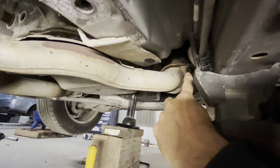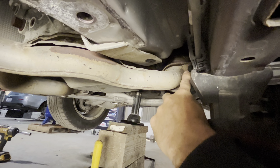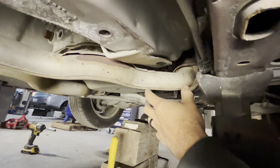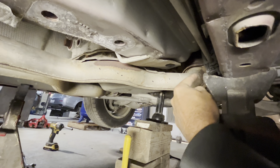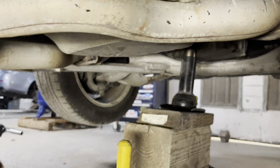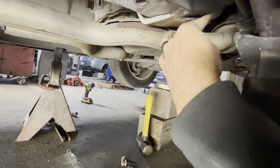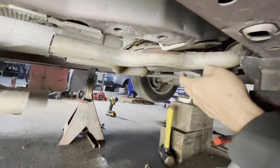A lot of people will want to undo the bolts from the flanges. The problem is ours are rusted all over — if you try to undo those bolts they'll probably break or strip out, and if a stud snaps you have to drill it out and put a through bolt in. Since we do this on flip cars we try to be as fast and efficient as possible and not gamble on bolts. If yours look rusted like ours, skip those flange bolts entirely. If they look good, you could unbolt them, sag the exhaust down, and slip the mount out.